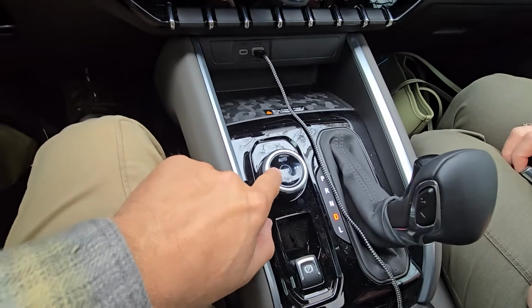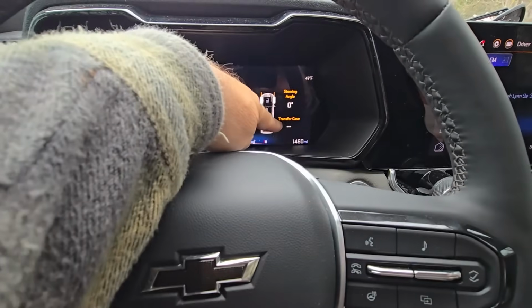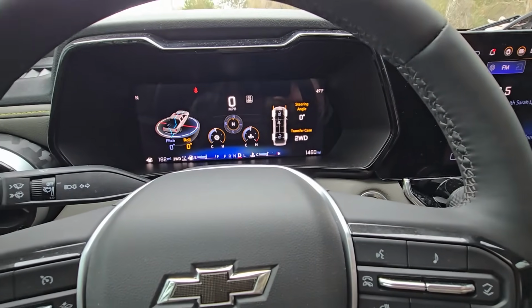And then when we're ready, we're going to stop, and we don't have to use neutral for this. We're going to go to 2 high. You're going to see it on the transfer case, going to switch into 2 high. 2-wheel drive high, and now we're ready to go on our normal everyday business.